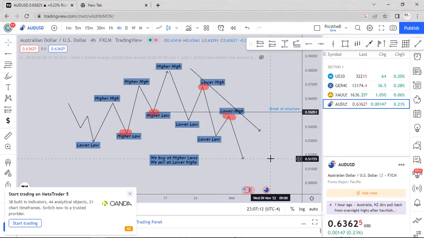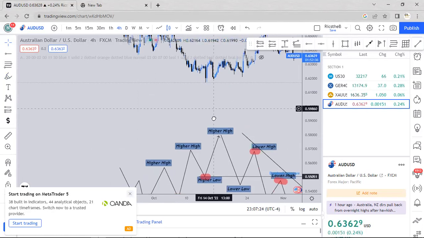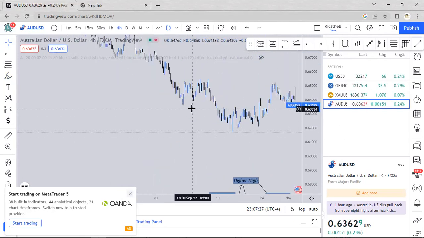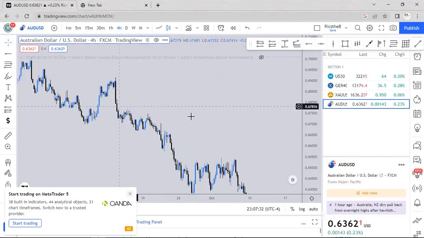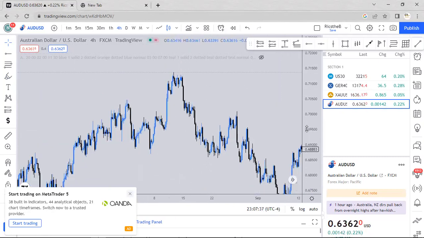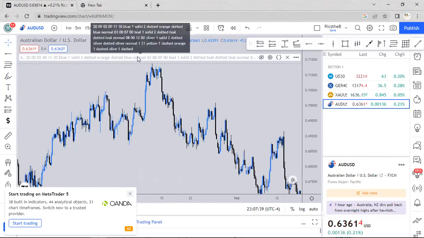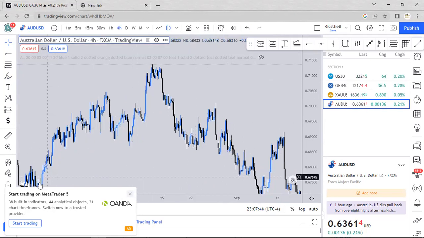Okay, again, it's not going to look this perfect when it comes to the real thing. So I would want us to get into the markets. Let's see if we can identify the same on a real-time market. So let's just go back and start from somewhere here. Let's begin from here. I'm currently looking at the 4-hour chart, and you can see that at this particular time we were in an uptrend market.